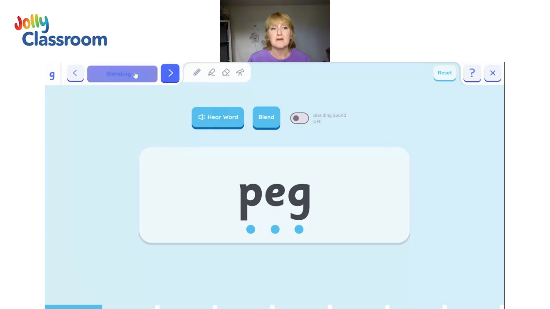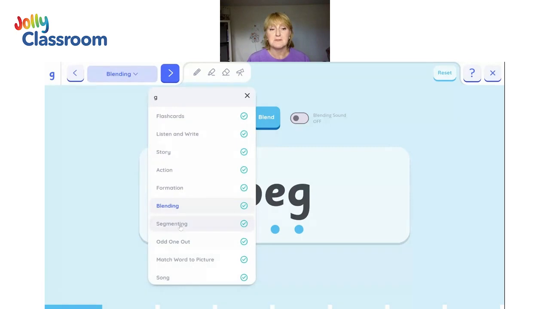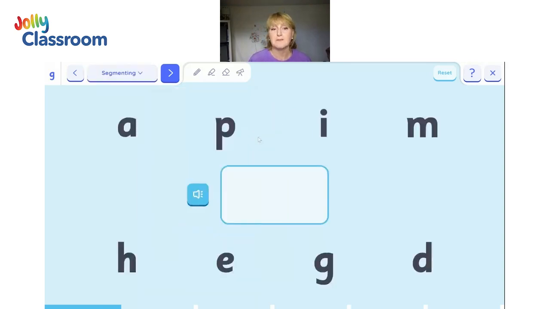You also have the opportunity, after we've done some blending, and there's a lot of blending, and it's easily paced. It's one of these things that we can do in a fun way as well. It doesn't always have to be on screen, and that's the beauty of having the digital resource and also having phonics in your class with the paper-based one.